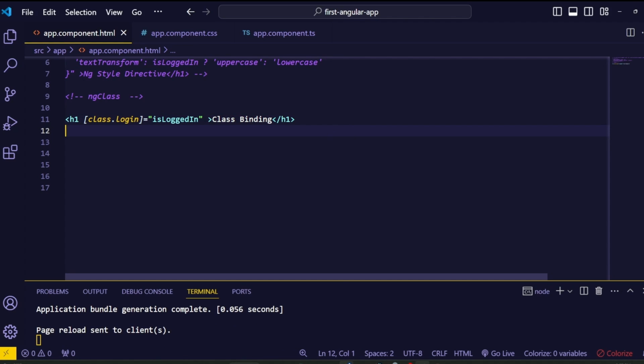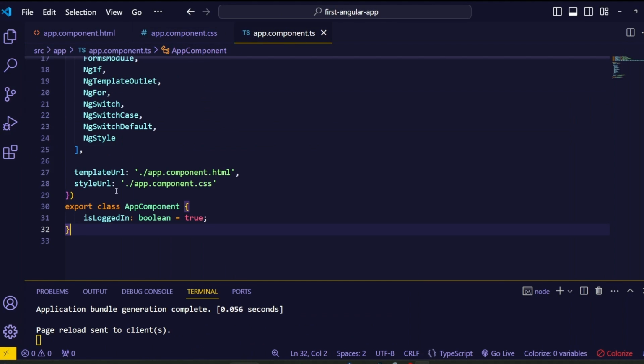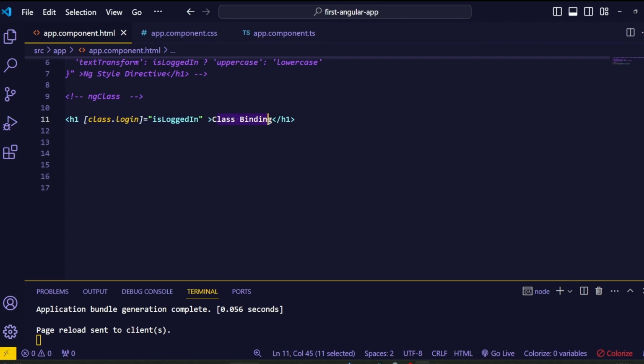Alright, so save this and go to the browser. We got these green uppercase letters because this is logged in value is now true. So now what I want to do is change this heading to red color lowercase text when this is logged in value is set as false. So how do we do that?